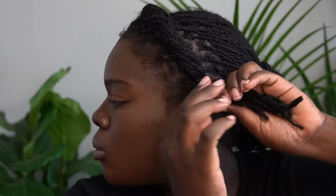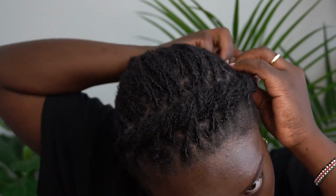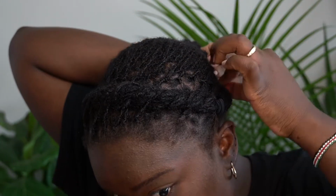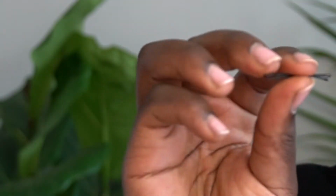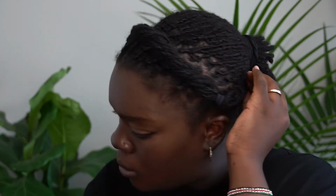And it's so simple. So over here you see me twisting the end, then I'm just gonna pin it back. And the bobby pins that I use are the really tiny bobby pins. I love them because they're hard to detect. I don't really like my hair when I have so many bobby pins around it, but you might not mind. Do you, boo? Do what works best for you. So I'm gonna pin back those pieces and then I should be good to go.